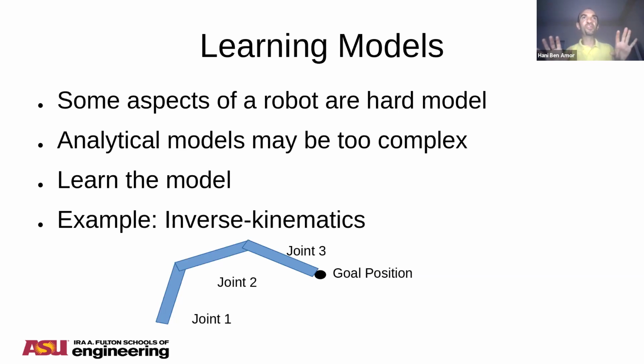One example is what's called inverse kinematics. So when you're controlling the robot, you don't necessarily control, and by the way, this thing that you see here is my weird attempt at drawing a robot with 3 limbs. So you have a 3-limbed robot, with 1 joint here and 1 joint over there. And we want to get it to a goal position. Oh, actually 3 joints, yeah. There are 3 links, 3 joints. We want to get it to a goal position. But the problem is we don't know which joint angles we need to set to get the robot to a goal position. And that's typically called inverse kinematics.